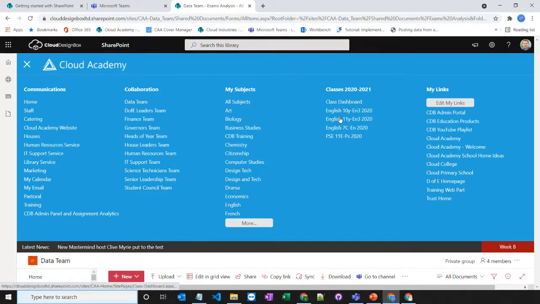So the idea is that even though you might have lots of different English teams, class teams, we also create a centralized resource site for your subjects. And these are connected to those class teams. So as a teacher, you store all of your resources in the centralized resource area, and you can reuse them with all of your class teams every single academic year. So again, this list will be personalized for classes that you teach or that your students are enrolled on.